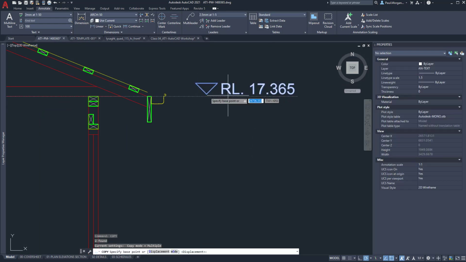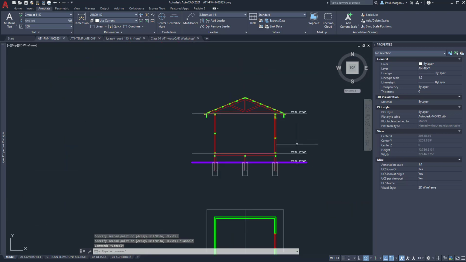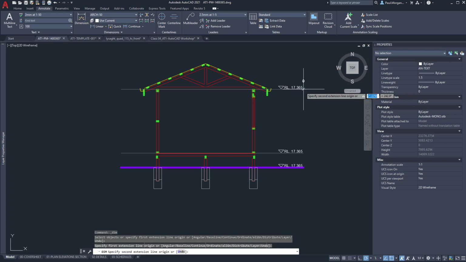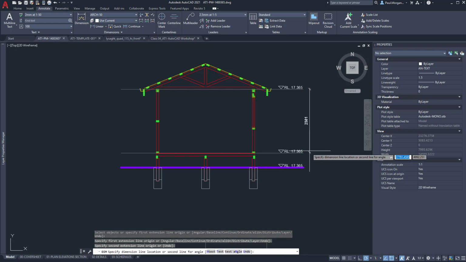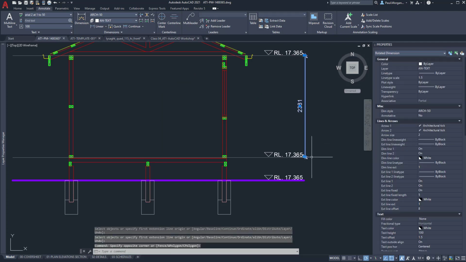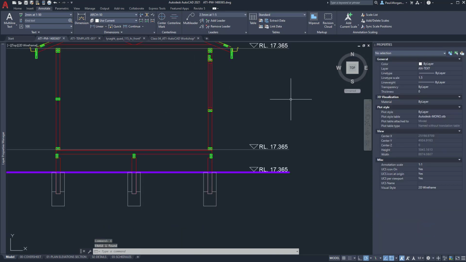I can copy this down using this as my base point, so I know that I'm copying it from the same location every time, and it's the same distance away from the corresponding line, something like that. Then it would be a case of dimensioning those, going from point to point. Okay, but keeping in mind, obviously I've not done that very accurately. No, I definitely have not. But keeping in mind that everything has to be on the correct layer.